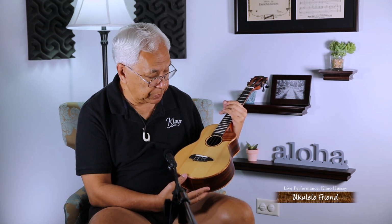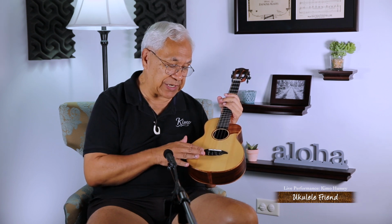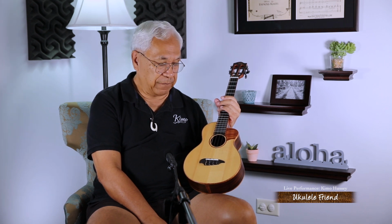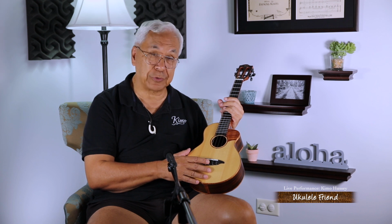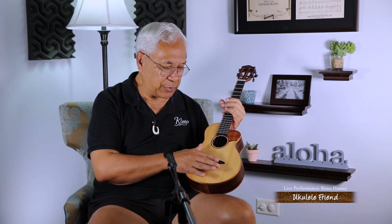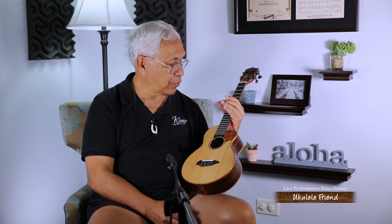The other thing about this instrument I would love to point out to you is the design of the bridge. More often than not, we're accustomed to really straightforward designs like rectangles, especially for the bridge. But you notice that one of the things he was able to do was to exercise his own creativity into the uke by designing this bridge as he did. I think that's very, very wonderful.